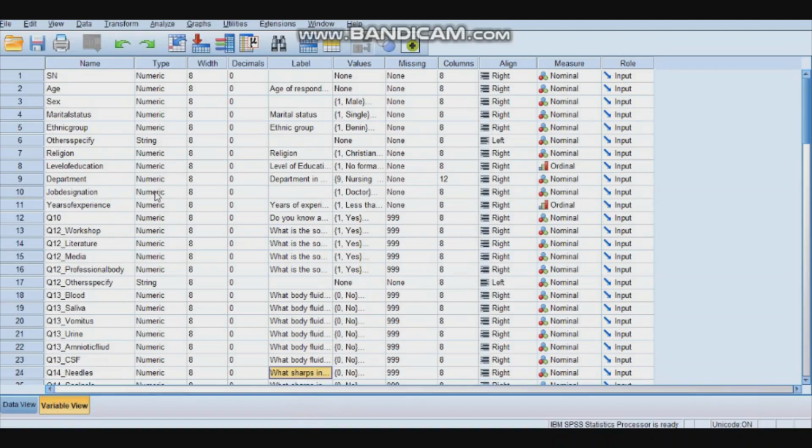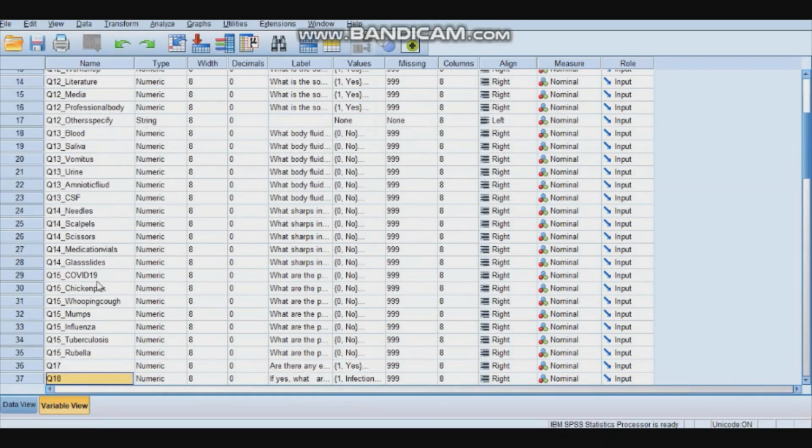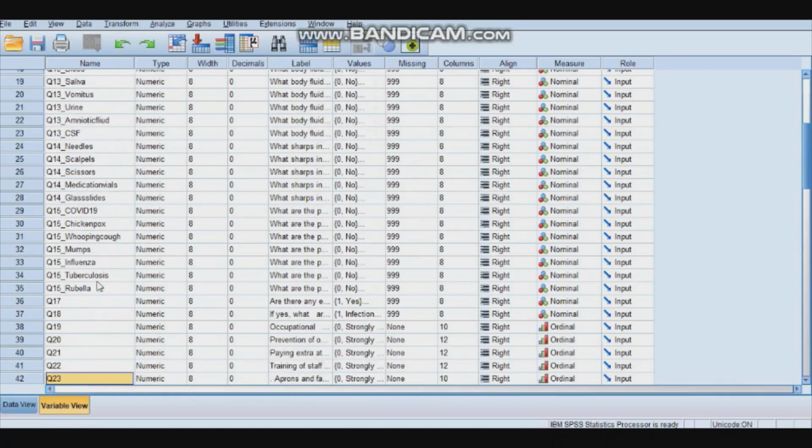Finally, you may also want to do your coding for your variable names using the questions in your questionnaire, like what I actually did here. You can see I just used the questions. These are multiple choice question 14 needles, question 14 scalpels, question 14 scissors, question 14 medication vials.